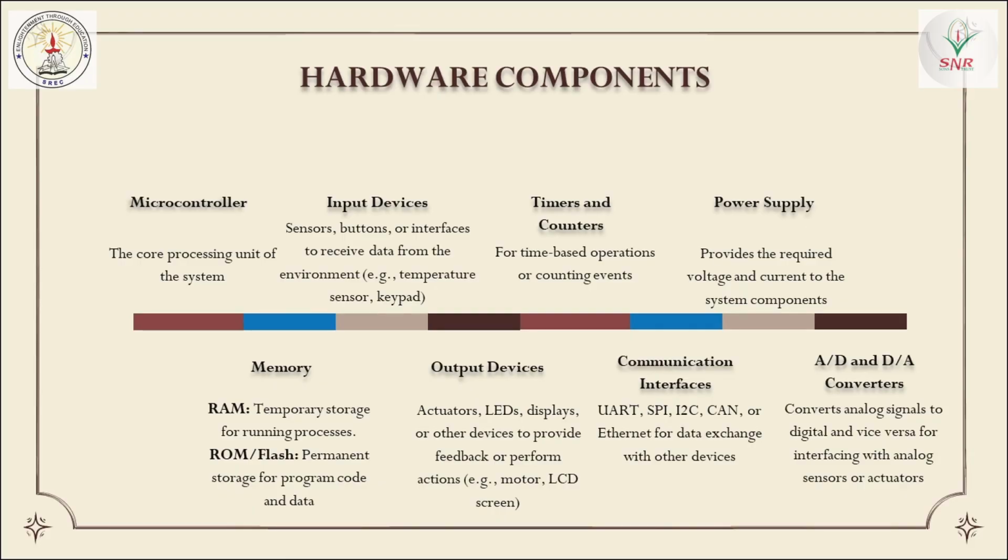So, here an embedded system has two components, hardware components and software components. Let us see one by one. These are hardware components. Among these components, microcontrollers are essential, and they play a vital role in embedded systems. It is the processing unit of a system. Without a microcontroller, the other devices cannot perform any communication. Through the microcontroller, any device will transfer data or signals from its own place to another place, and other devices are input devices.